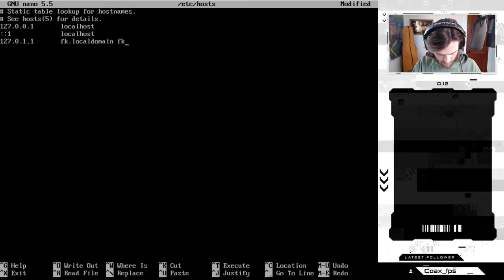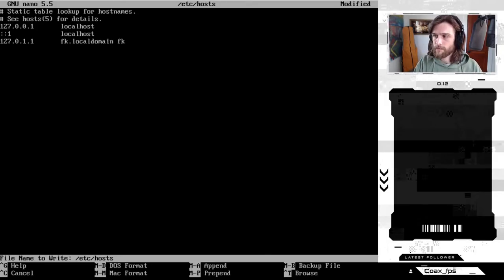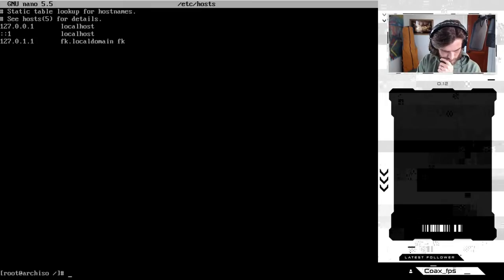All right, I should be good here. I think that's everything I need. localhost, localhost, localdomain. 127.0.1.1. Yeah, I should be good. And if you're wondering how to save, you Control X, Y, Enter. And I gotta set up a password.